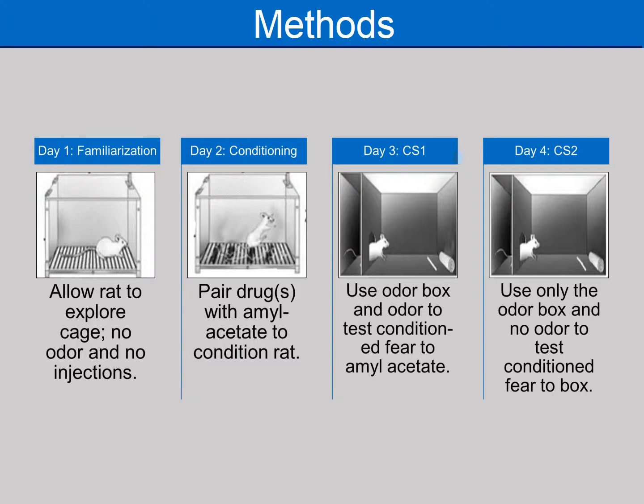The different box is actually used in order to ensure that the rat does not feel fear because of the cage, but rather because it's worried about the odor. And the enclosed space is actually helpful for the rat because it feels safer. And so if it experiences fear towards the odor, it'll run towards the hidden space rather than approaching the space with the odor in it.